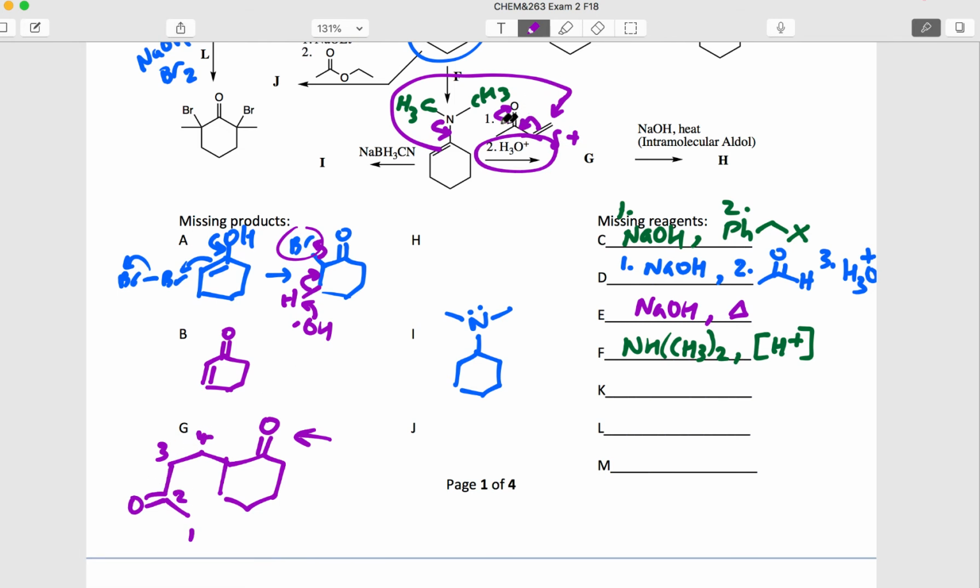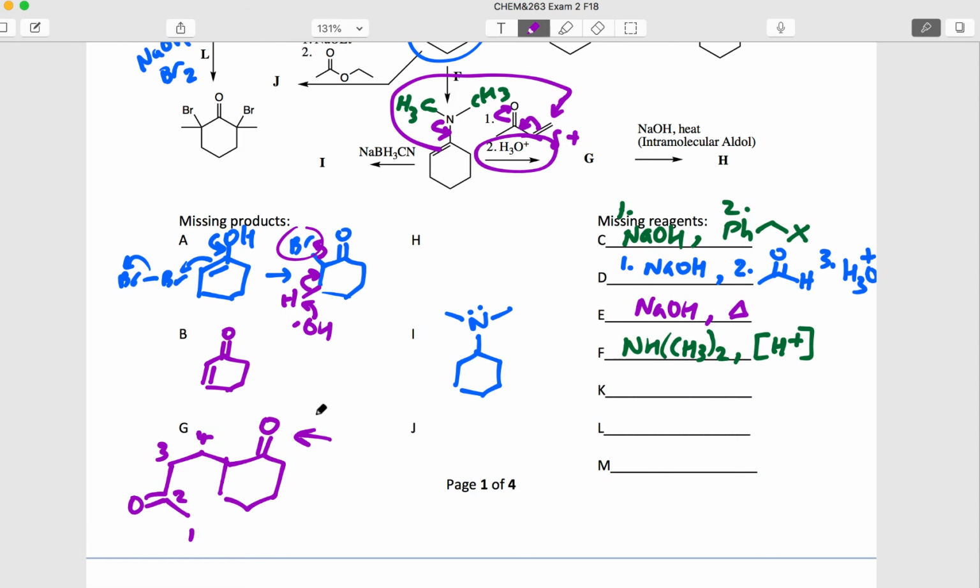Okay, and it's easy to do unless you're consciously thinking of the mechanism or writing it out specifically without making any mistakes. It's very easy to make a careless mistake and put a methyl group right here, or get this group wrong, or put the carbonyl on the wrong carbon. So make sure you go through the mechanism, really use that. It's easy to mess it up.